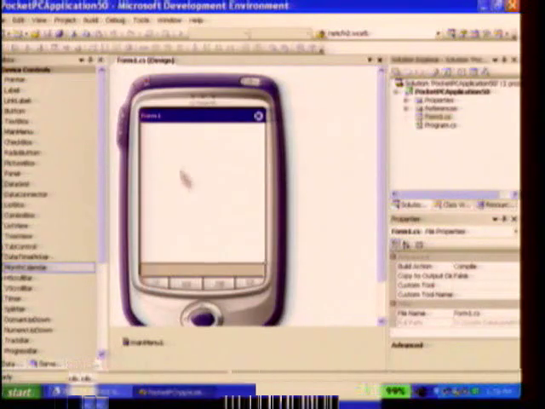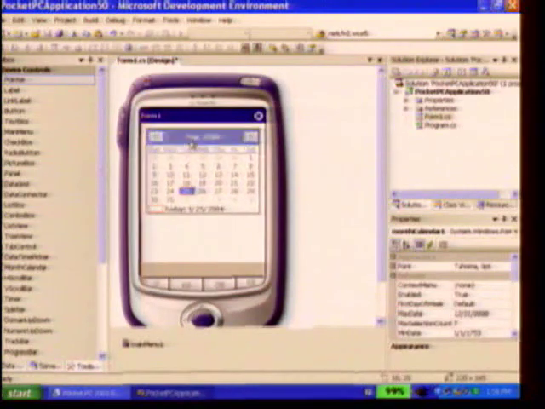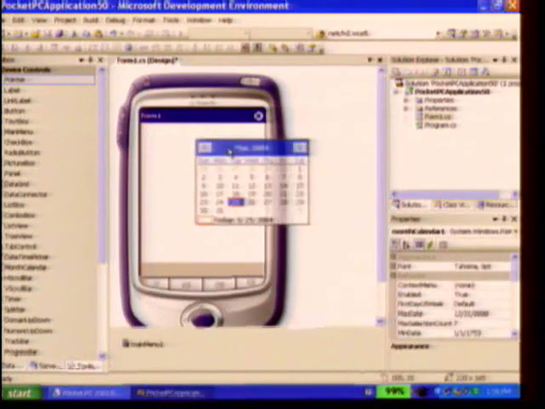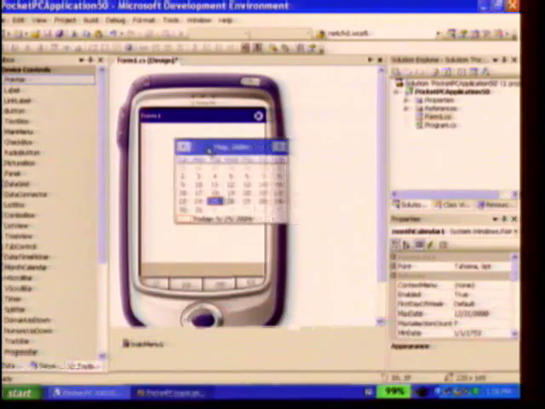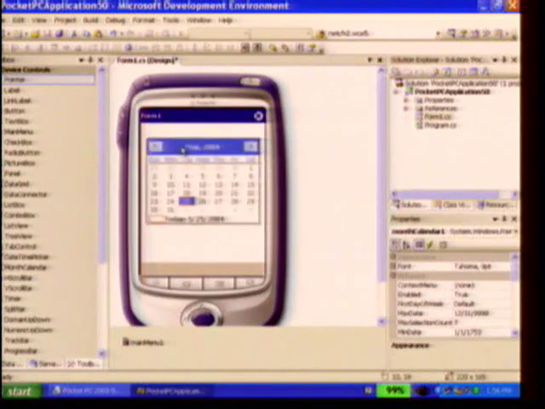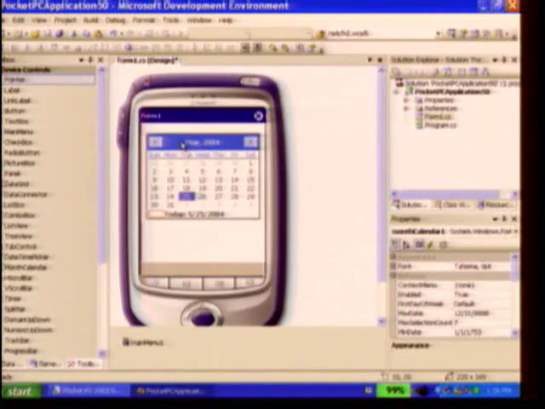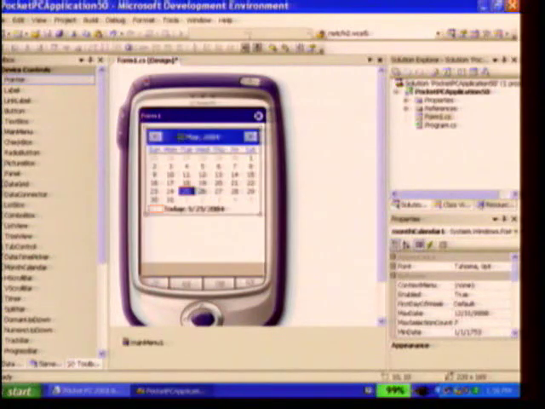If I take the month calendar control and drop it on the form, it renders perfectly, and then, what is that, alpha blending? Oh yeah, this is fancy. Ooh, and look at the snap lines. Can we see the snap lines? Yeah, sure. Just as you have on Windows Forms, there's a snap line off to the right and up to the top. I can just make stuff fit perfectly. That's great. But that's not what I'm doing here.